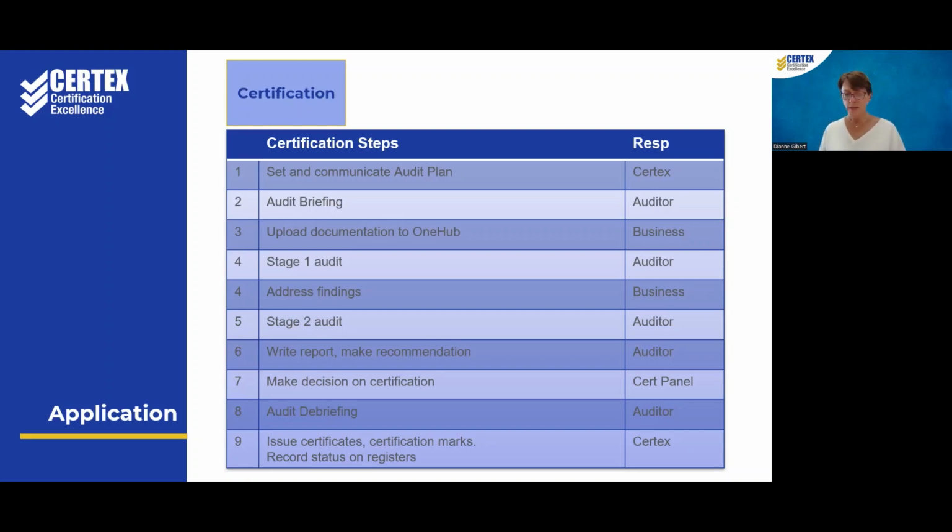I should also mention that the audits are evidence-based, so we'll need to cite records and make our own observations of situations and activities. At the end of the audit, at the closing meeting, the auditor will give you their immediate feedback and recommendation and explain any non-conformances if they've been issued. You can have non-conformances and still be certified. I'll explain more in a bit.